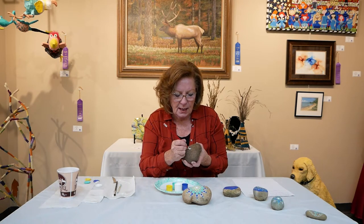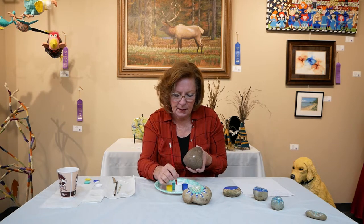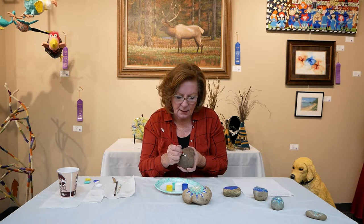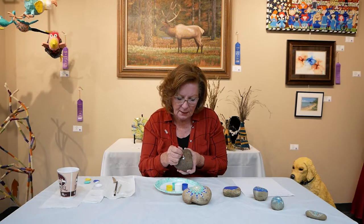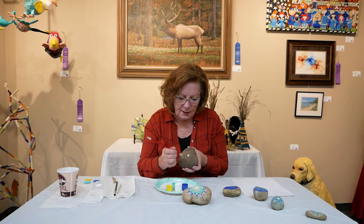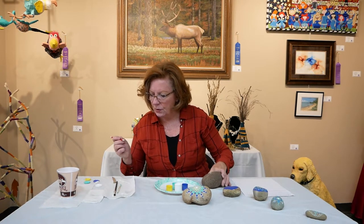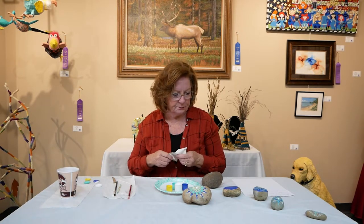So now I'm going to go dot, dip again, dot, dip again, dot, dip again, dot. See right in between those dots, dip again, dot, dip again, dot, dip again, dot, dip again, dot. Now looking at it upside down, I think I did pretty good. There's my dots. Now make sure you wipe your pencil tip off and put it down.